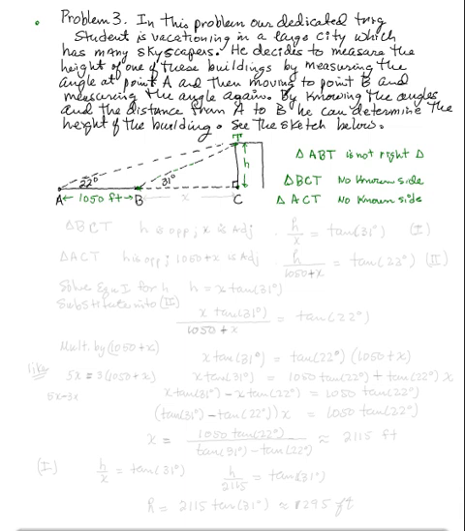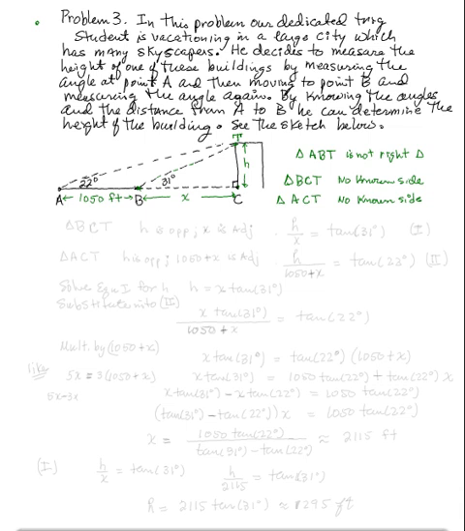So we look at the two triangles. Let's start with BCT. We see that there's this distance along the ground that's not known, but we need it to get the distance from A to C, and that's going to be needed when we get to the next triangle. So let's call that X for now, and we'll write our equations with the trig using this unknown X. We've introduced an extra variable, X, but there's no way to avoid that using these two right triangles.